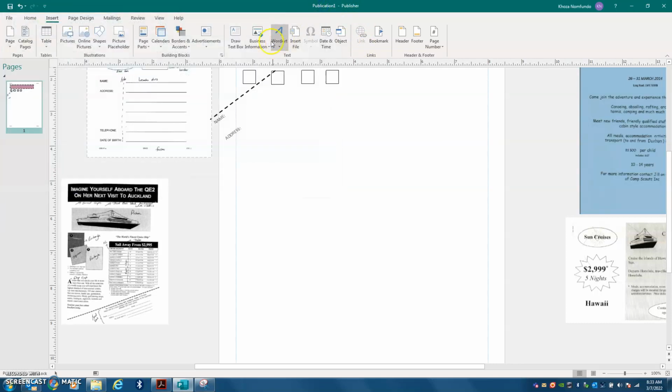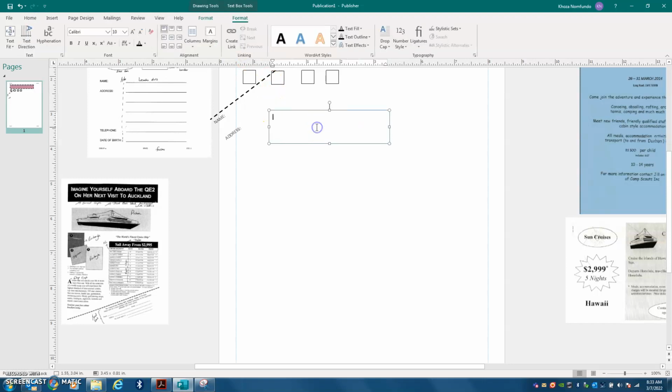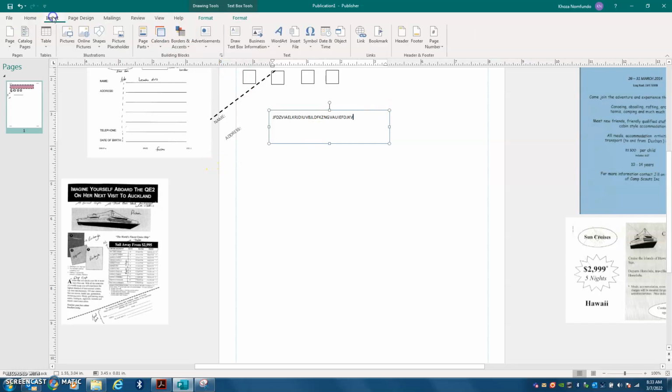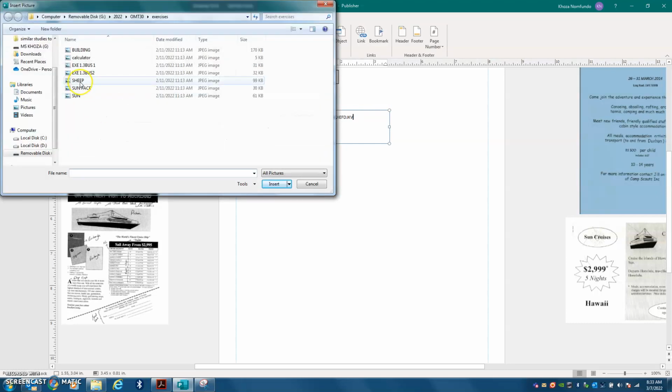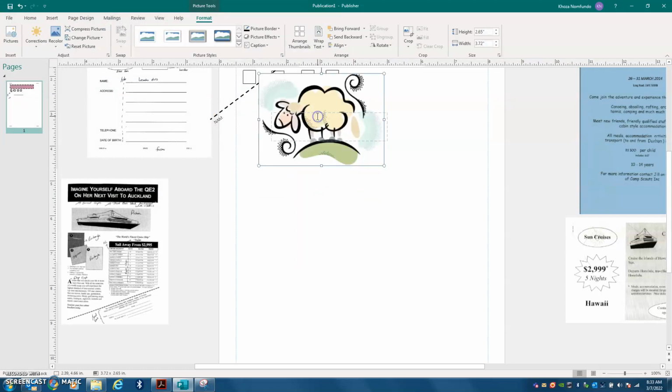Sorry, let's say for instance there's something that is typed. Let me type something, draw a text box, and then type a word there, and they want me to insert a picture here. Then I go to Insert, I insert any picture, then I move it there on my text. Alright, so now they want us to wash out the picture.